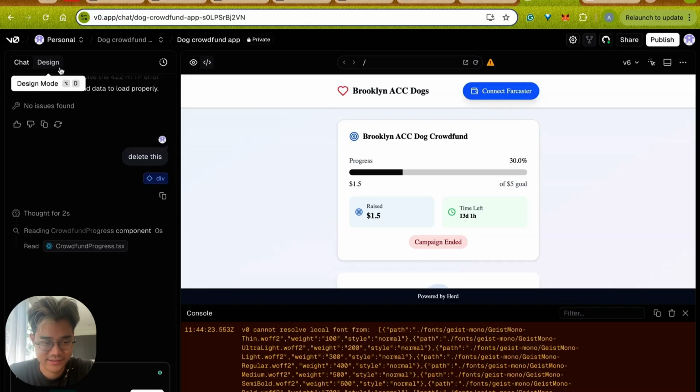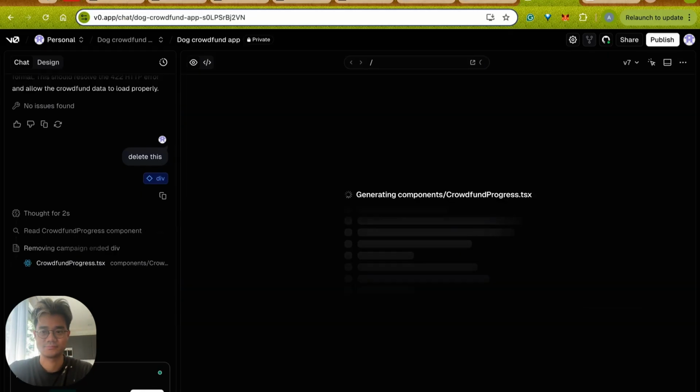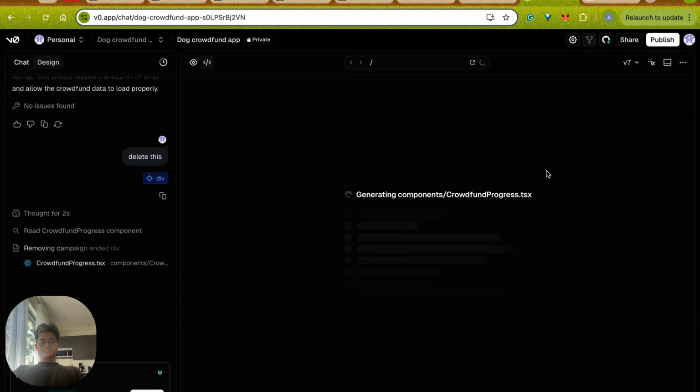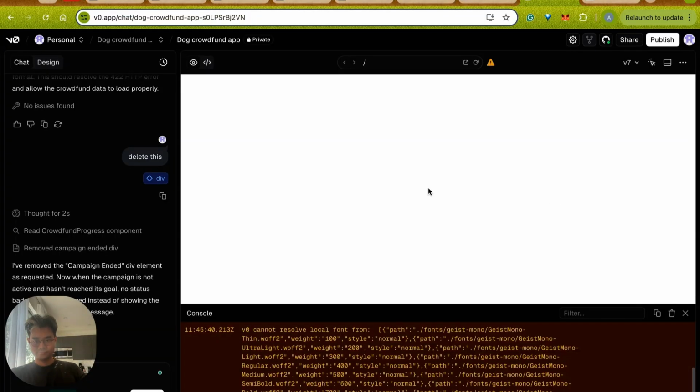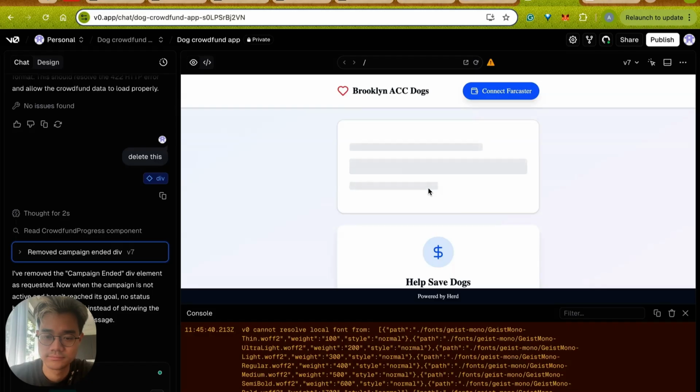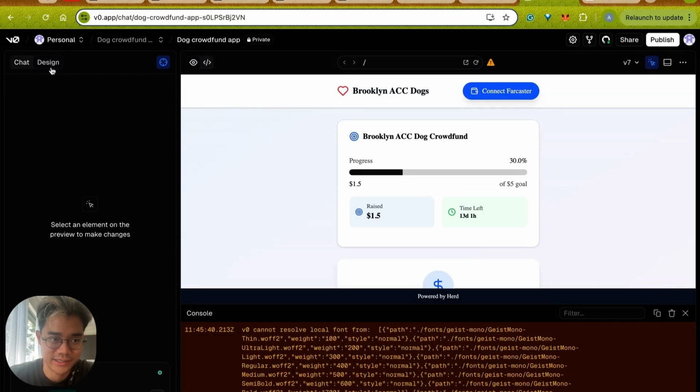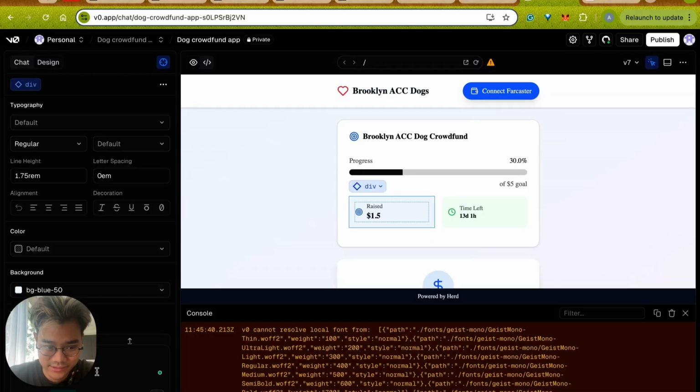It's going to take some seconds, but it'll get there. And now we're actually also going to delete this, but we want to replace this with the amount that the connected wallet has donated.